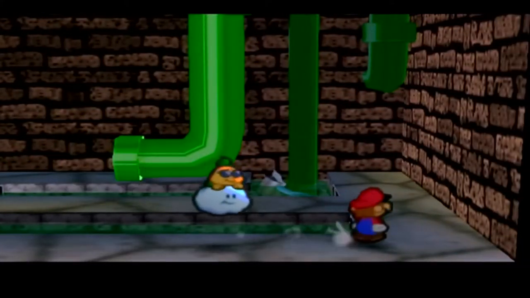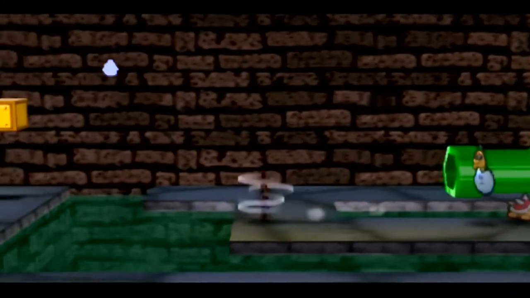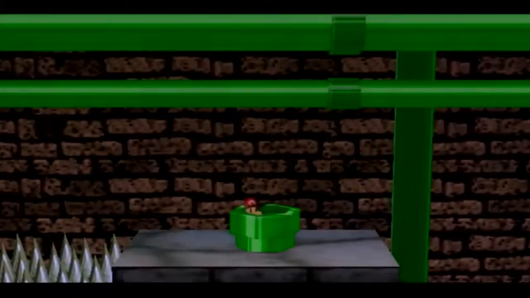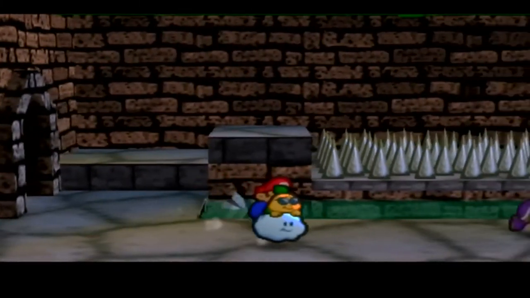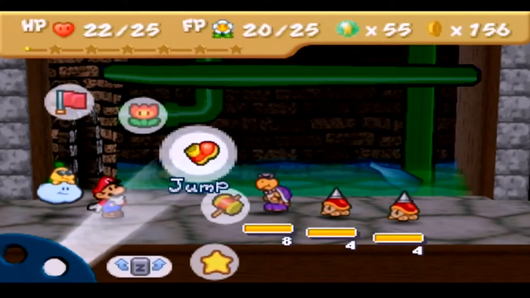I just need to get by the spiny and then I'm free. Gotcha. Got up the pipe, and that was the item I needed from down there. I wasn't sure if that was actually down there, or if it was somewhere else. Ah, crap. I haven't seen enemies like these in a while.